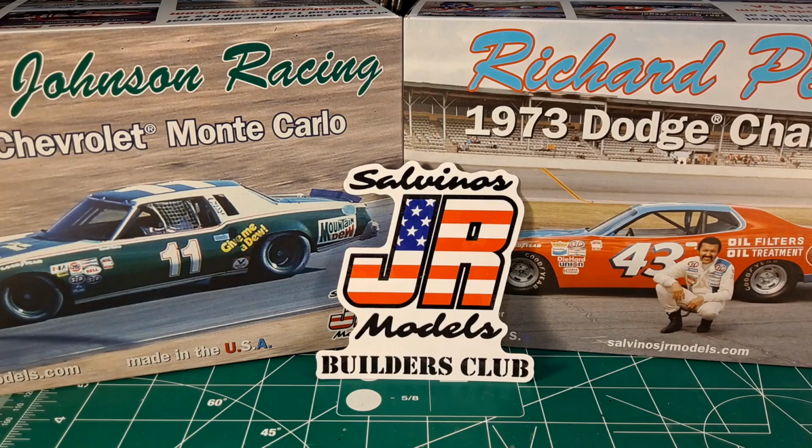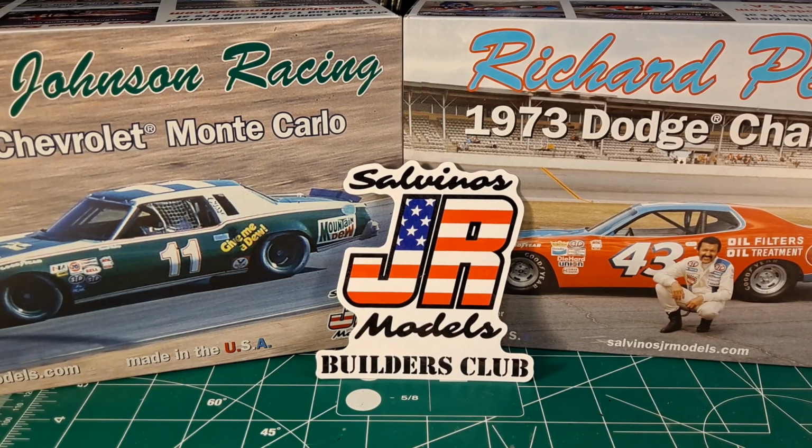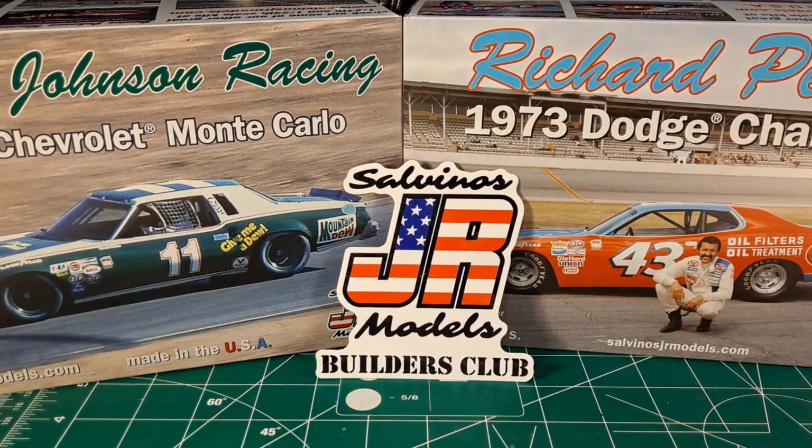Obviously, they're going to produce similar kits with different decals for different drivers. Once you build one of these kits, it opens up a whole world of different NASCAR drivers that you couldn't build before without spending a small fortune. I talk to these guys every week in the live chat for the board meeting, and they're a really great group of guys. They're really passionate about the hobby and stock cars. My opinion is it's just awesome. So check them out, see what you think. Especially if you love stock cars, you can't go wrong.